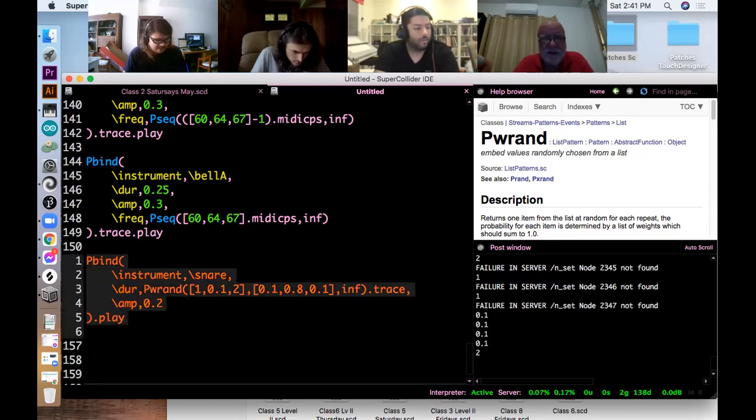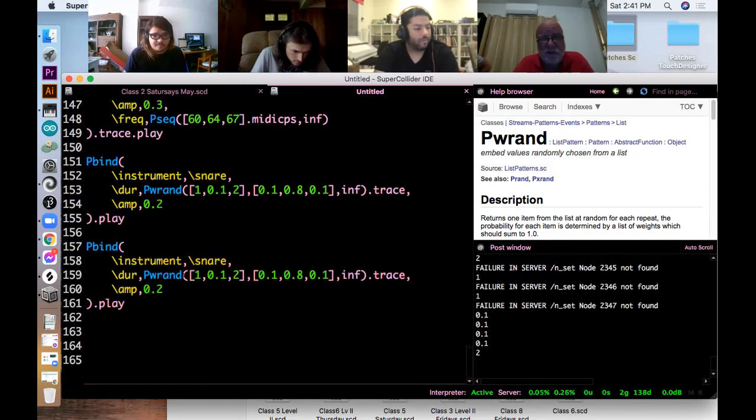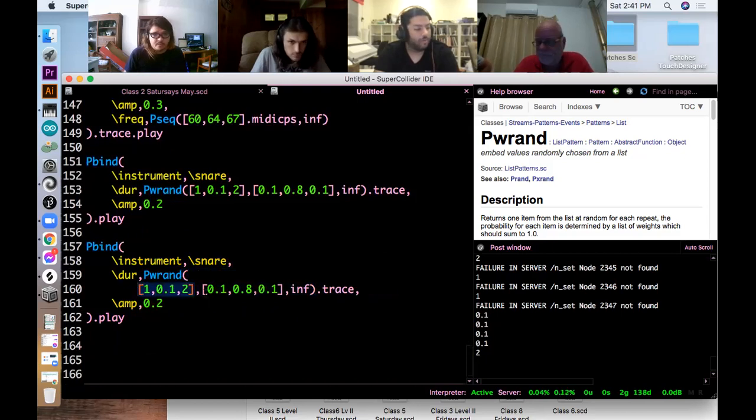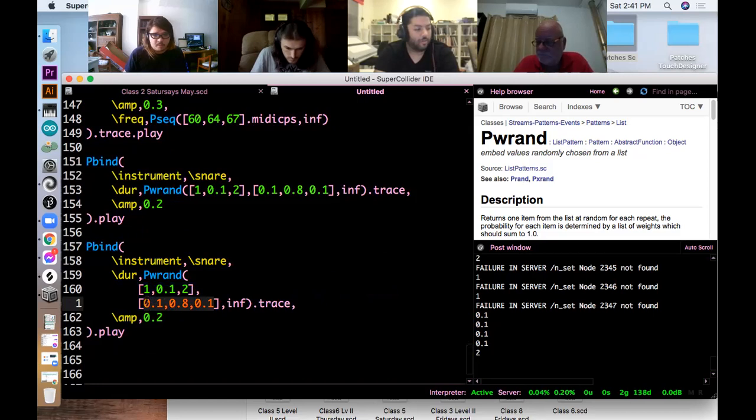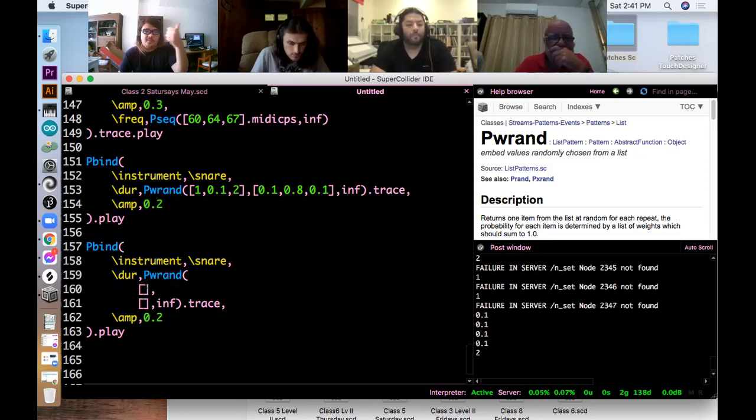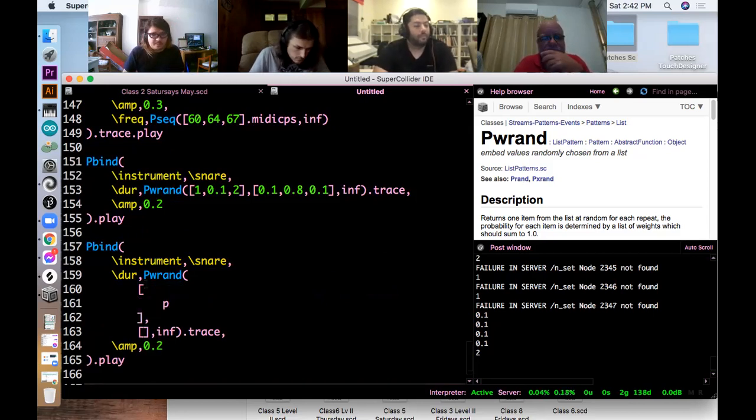And also, I can take this a step further. Instead of just giving it plain notes, I can give it patterns. So for example, I want triplets, quarter notes, and sixteenth notes. So I can put a PSEC that makes 8 notes.